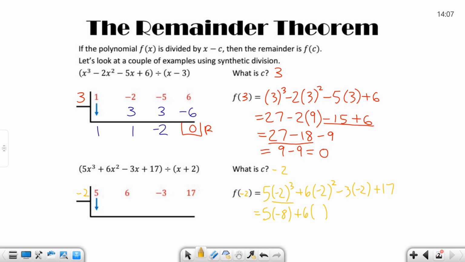What is negative 2 in parentheses squared? That is negative 2 times negative 2, a positive 4. And then here, again, new term, I'm just going to go ahead and multiply those together and get plus 6, right? 3 times 2 is 6, and a negative times a negative is a positive, and then tack on my plus 17. Here, 5 times negative 8 is negative 40, and then again, plus 6 times 4 is plus 24. It's a new term there, still in the multiplication phase here. And then I'm going to go ahead and combine those two terms. They're already simplified. 6 plus 17, and they're both positive, is 23, right?